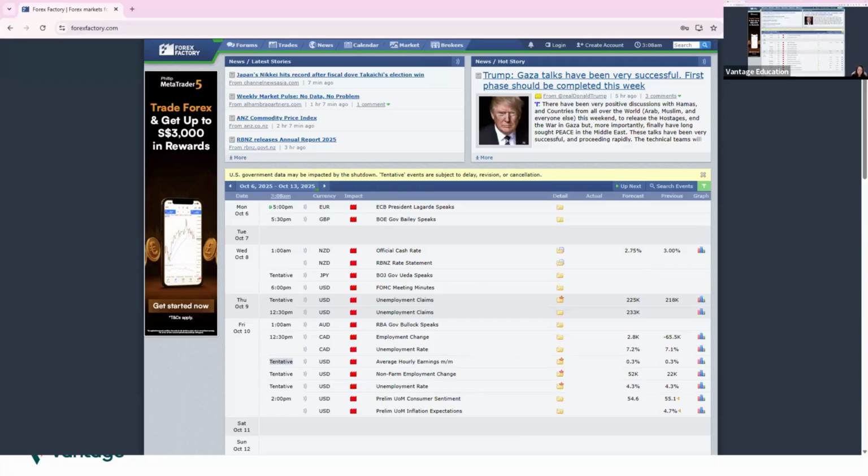And we already know that gold has made the all-time high again. I think it's going to break above the all-time high. So we're going to look at that together.